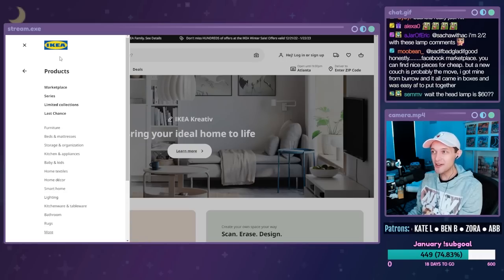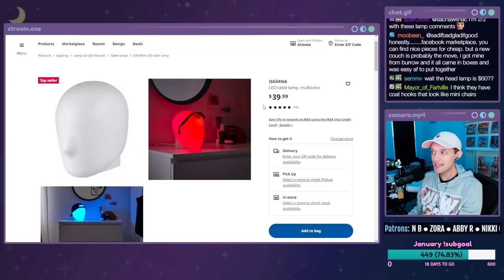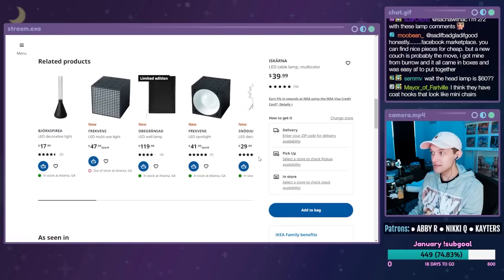Do y'all keep getting mod for talking about the lamps? The headlamp? No, it's $40. It's $39.99. Allegedly used to be $36, according to someone in the comments.